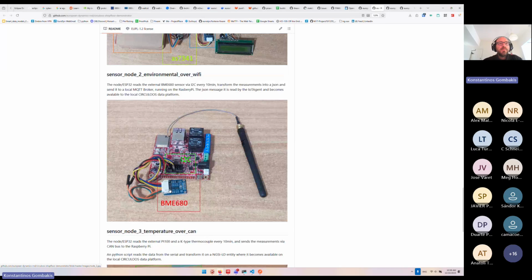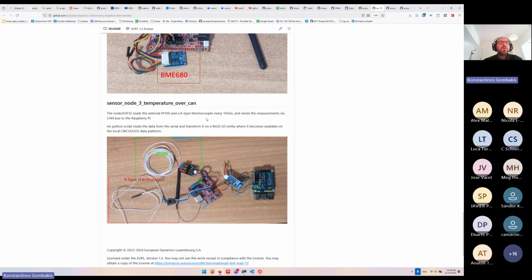Here we have the BME680, that is an indoor environmental quality sensor and sends the data with MQTT. So the ESP32 connects to a local Wi-Fi that is on the same network as the Raspberry Pi, and they can exchange data with MQTT, or we can read data using CAN bus.